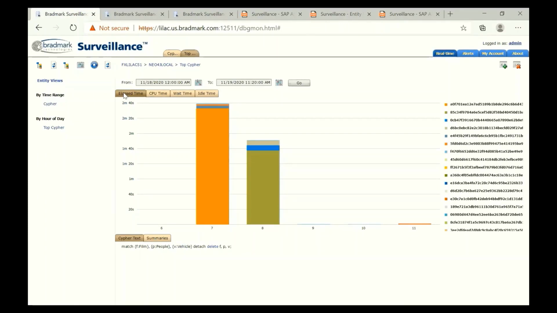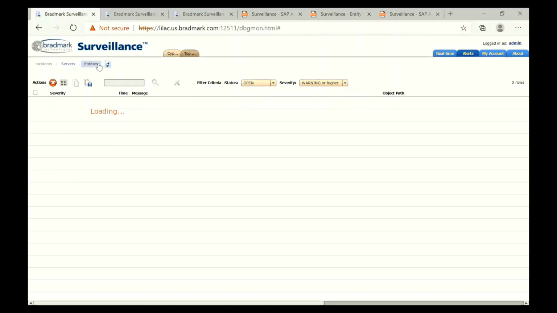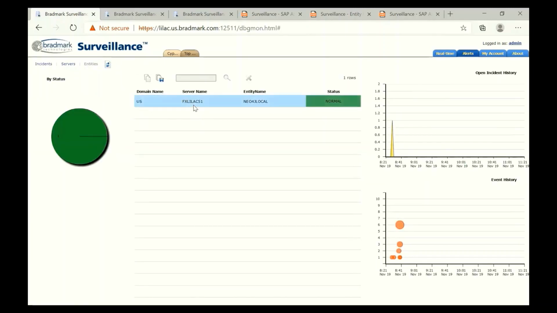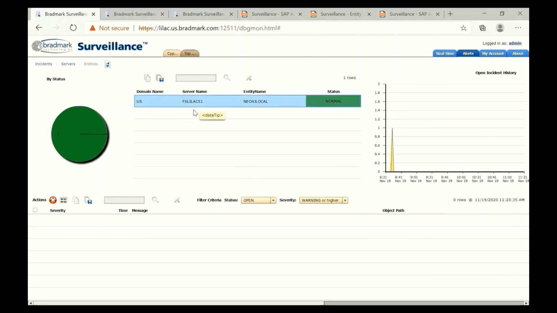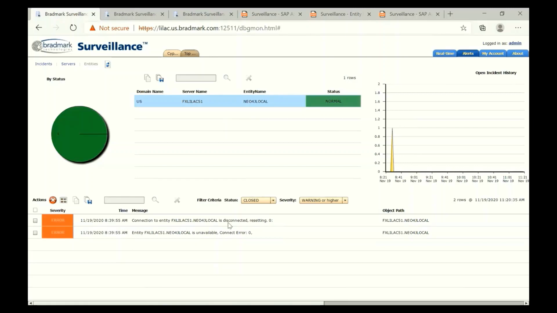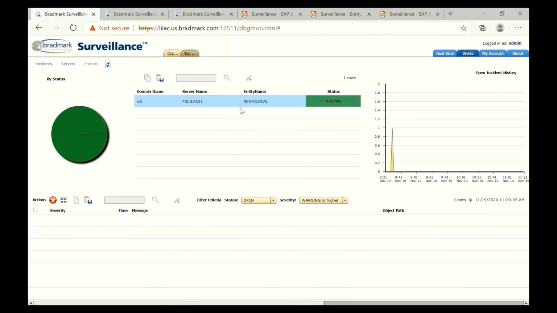In addition, we have alerting, we have this long-term storage of metrics, and all the kinds of normal things you'd expect from the product, including the alerting. So if we go over to the alerting side here, we can take a look at the alerting by the red, green, yellow kind of status. Right now everything's green, so we don't have a whole lot going on. It's not really interesting. But you can see here we had some problems earlier, and now everything is A-OK.